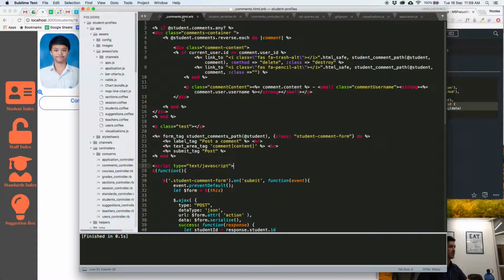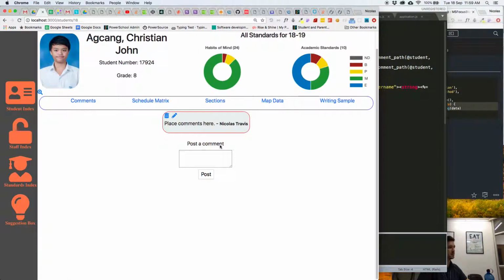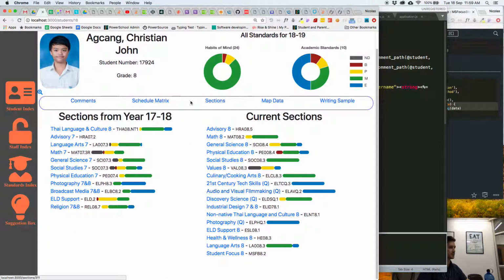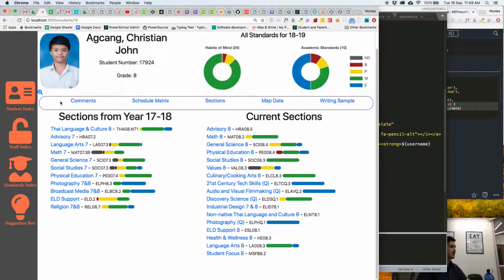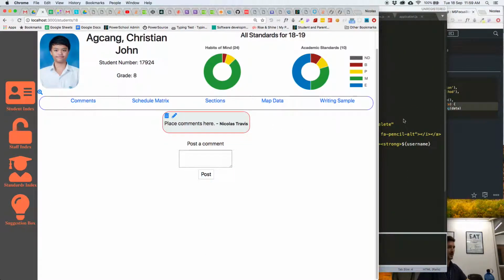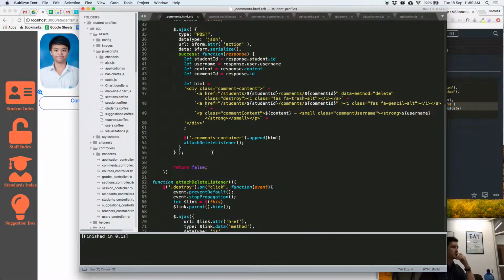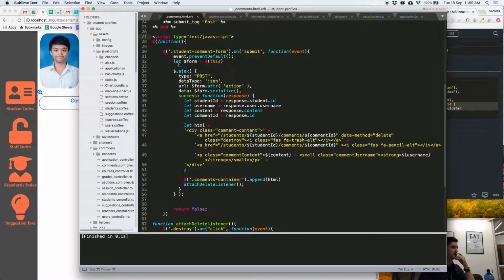When this comments partial gets rendered, which happens when this initially opens, but if you go to a different section, then that comments partial is not re-rendered, and all this JavaScript isn't re-rendered. So I like that pattern. I'll have to talk through best practices for where you should store your JavaScript with the section lead.